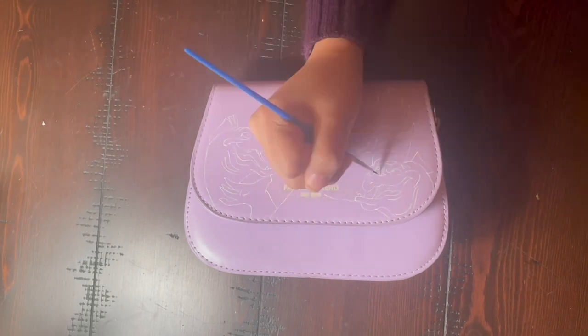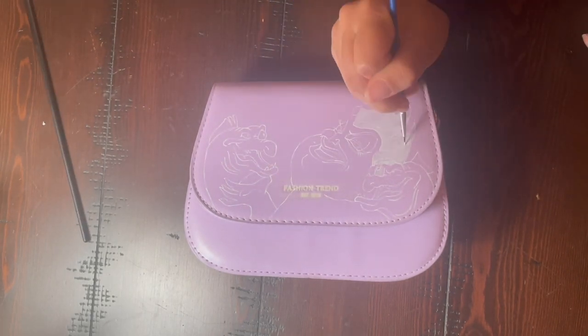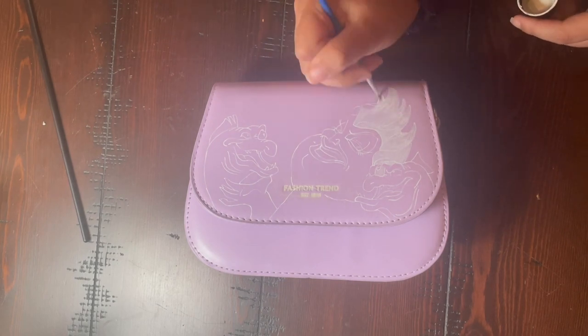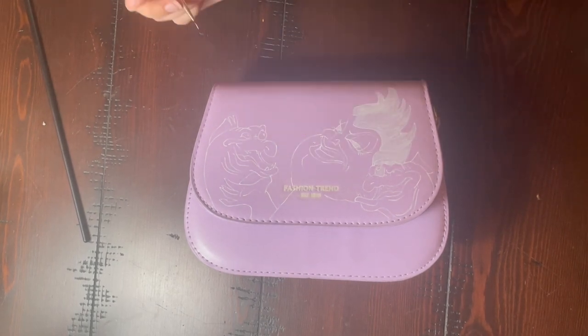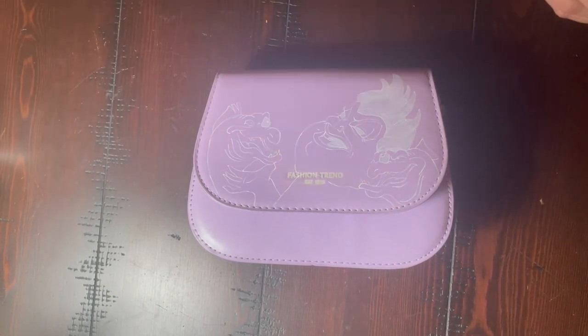Finally, I decided my final bag would be Ursula. I had a few images to choose from when I landed on the one where she's with her heels. When I was sketching this one, I was kind of starting to regret it because of all the small details.